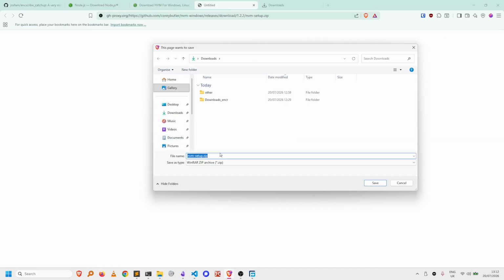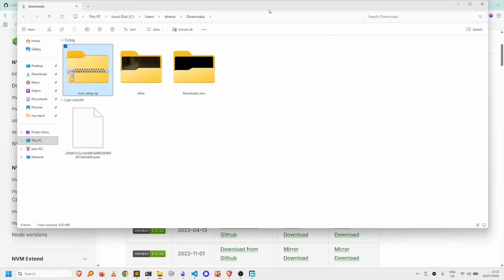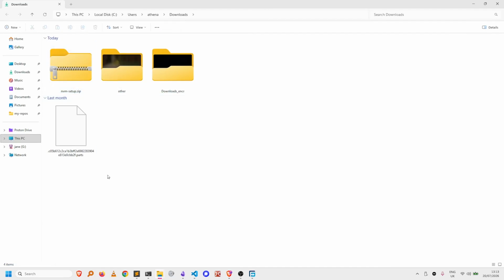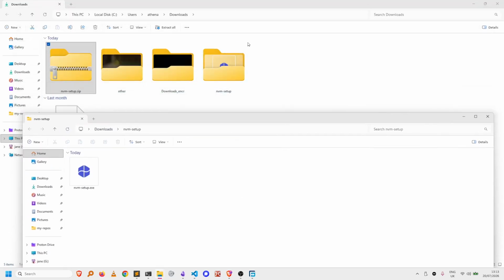Either is fine. We can see a zip file is trying to get saved to my computer. Let me save it to the downloads location. Click save. And we can see that there is a download that has already completed. It is 4.8 megabytes. Okay, I'm going to click this folder to open the location, which is my downloads folder anyway. And we can see a zip file over here. Let's extract this zip file. I'm going to right click and I'm going to click extract all. It's going to say where to extract it, which is this current location, which is fine. Click extract. I haven't changed anything. And it has extracted, as you can see here, but it has also opened the extracted folder.